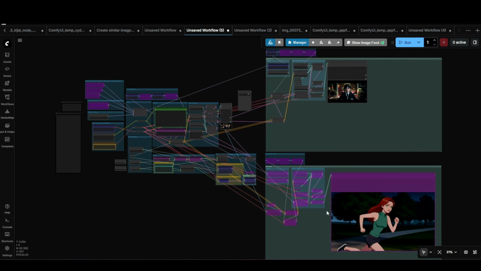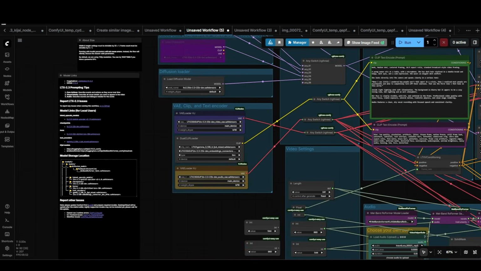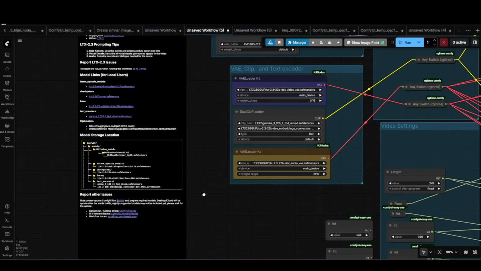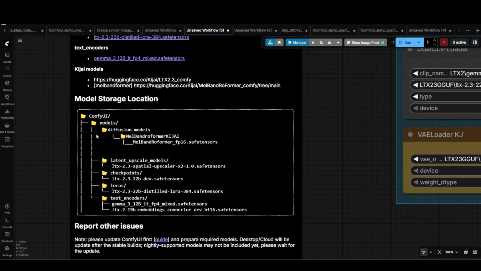Here you see a secondary upscaling method that I used. This was just for experimenting, but I thought maybe I'm just going to leave it in here because some of you might enjoy it. If you don't need it, you can just delete it. The way the workflow works is very similar to the previous ones. Here, I made a little bit of extra effort and tried to link in all of the files that you would need.